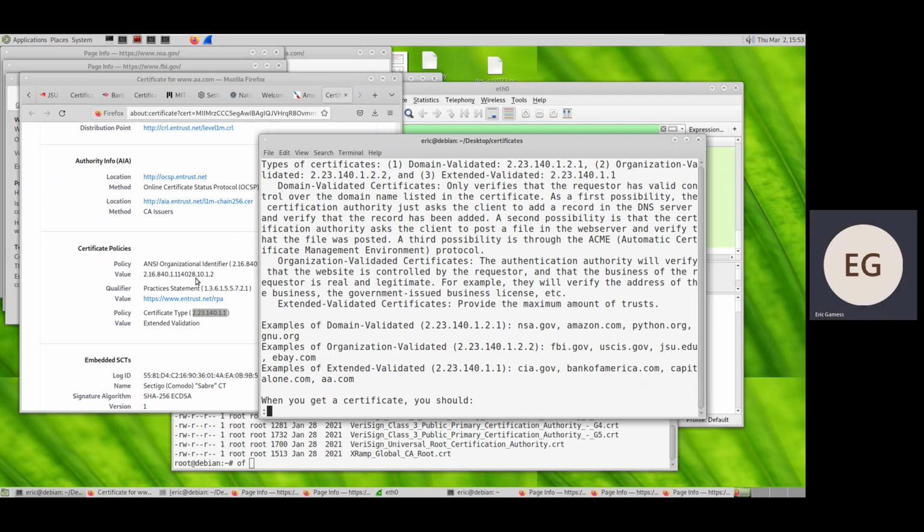Okay, do you have any questions about this? So do you now understand how your browser is sure that when you connect to Bank of America, it does connect with Bank of America?